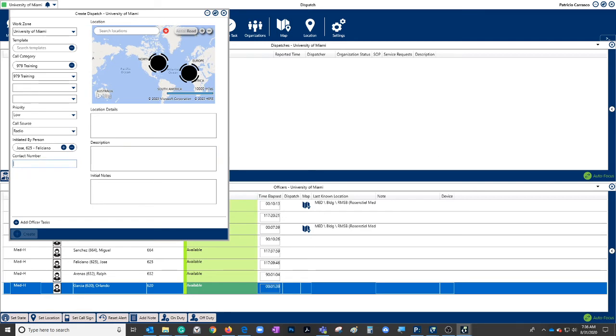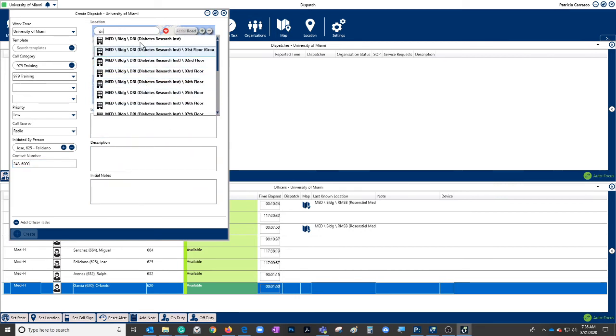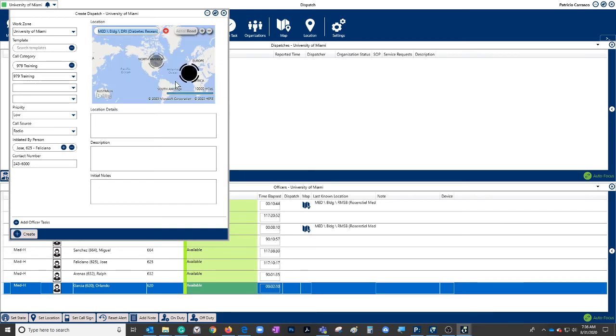Contact number, you can put if he called from any location at UM. Location, we're just going to say, for example, DRI. Again, you're going to choose the DRI location, which is the appropriate one, which is either first floor, second floor, third. If you scroll down, you can see you're going to have more options. There's no way of showing this a larger screen, even though you can see there that it's kind of cut off. So for this, we're just going to say that it happened exterior.